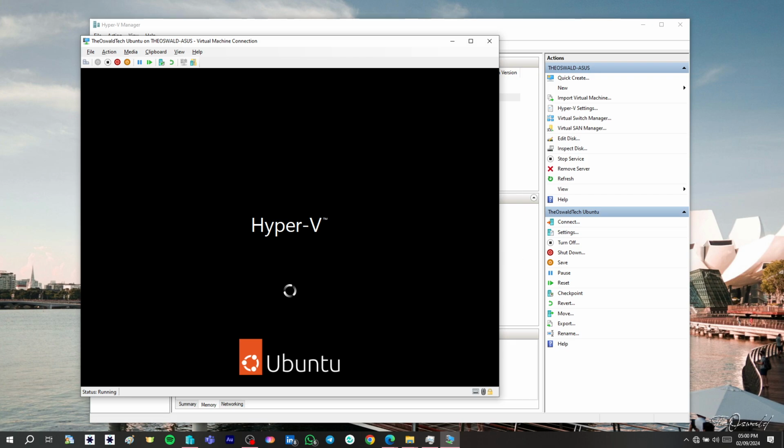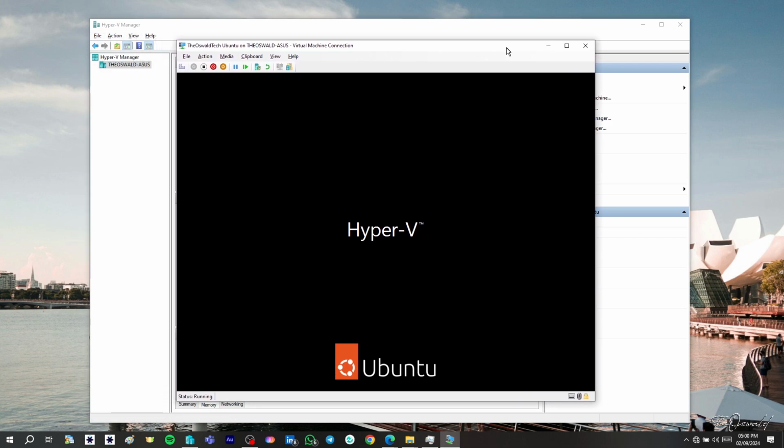Now that this VM is running, you can see you have other options. You can turn off the VM. This is like you trying to force it to go off, like just pressing the power button until it goes off. This is shutdown, the traditional way. And then you can save a state. You can pause your VM or save the state, pause to continue, just like hibernating your virtual machine. So this is going to continue, and we're just going to sit back and watch what happens for a bit.